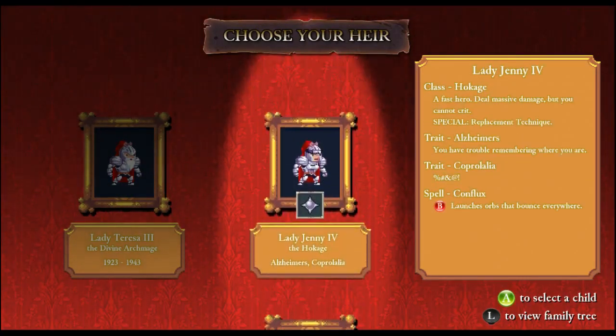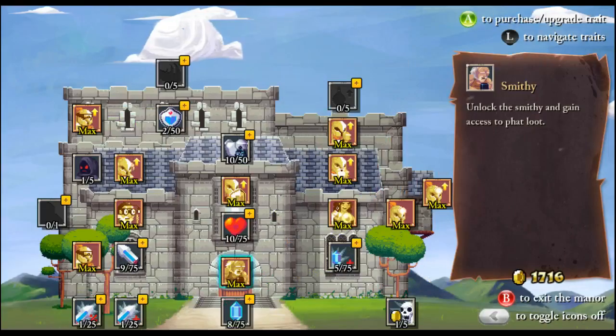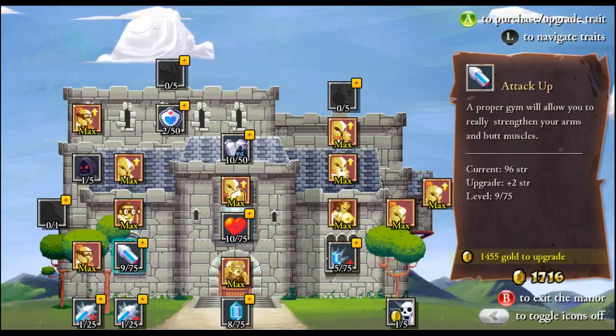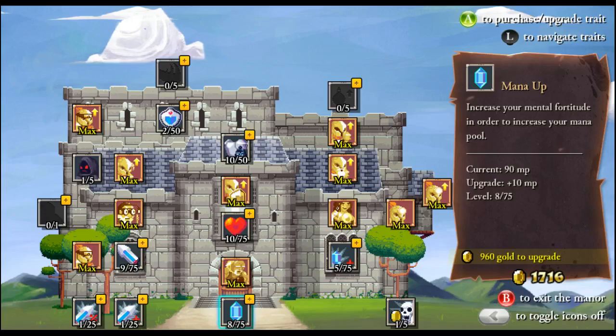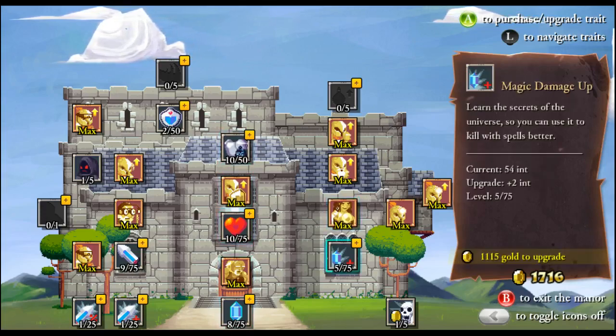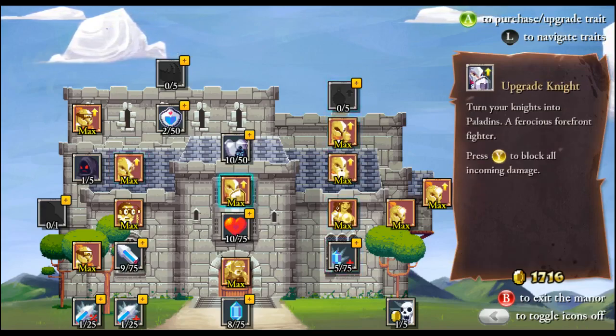Alzheimer's. Sorry I'm pronouncing it like that. Coprololia. I'd rather have the scythe, I think? But or maybe I'm just sexist. I don't know. Sexist. She's so hot. She's making me sexist. This is a dumb joke. Bum, bum, bum, bum, bum, bum, bum.